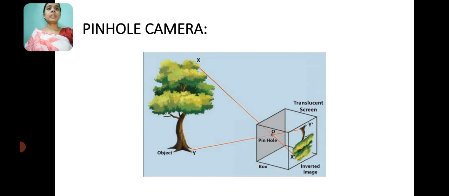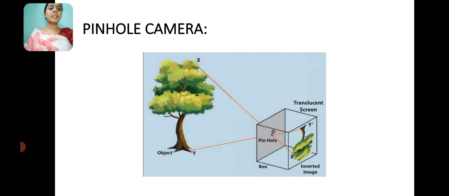Now, as you can see in the image, the object is XY. That is, the top of the object is X and the bottom of the object is Y. Now you can view the inverted image of the object, that is Y dash and X dash. I'll tell you how it happened. O is the pinhole.